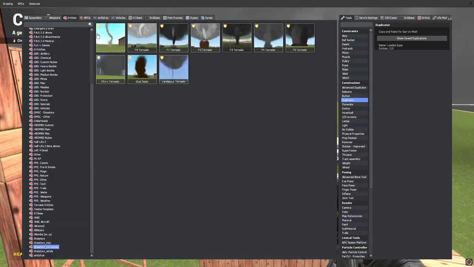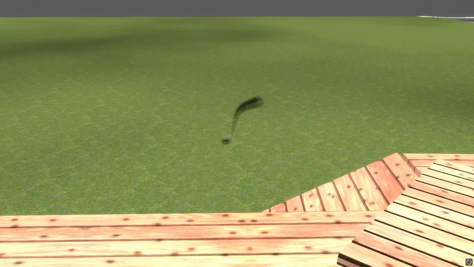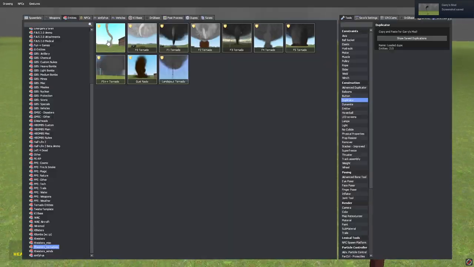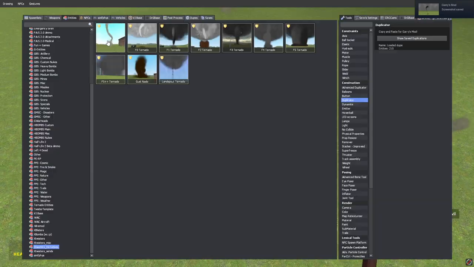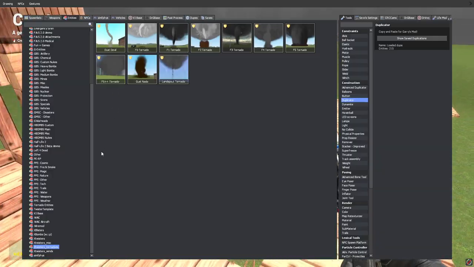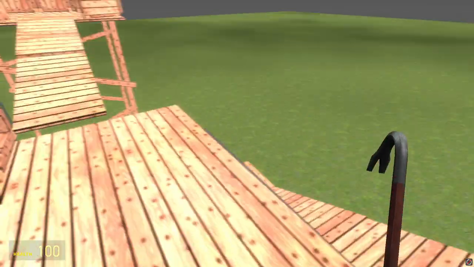Alright, so, oh, Dust Devil. Dust Devil's actually a new thing. And that's a new Dust Devil. That actually looks really cool. I've not seen that Dust Devil. So it looks like there's actually multiple Gusnados. Looks like there's only two so far. But enough talking. I'm not gonna get into the other things, because this is really just tornadoes that I'm interested in.